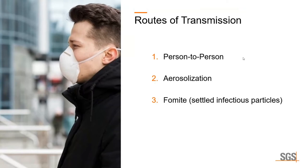The first is person-to-person. We know that transmission from person-to-person aerosolizes and impacts each other — not just breathing, but now it's in the air, in the indoor environment, in the building. Where does that go? Where does it move? And as these infectious particles settle, it's called fomite. So we must address the settling of these infectious particles too. Our strategy must be geared towards these top three: person-to-person, aerosolization, and fomite.